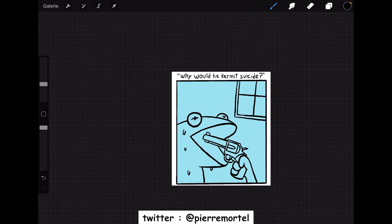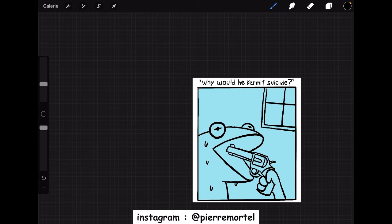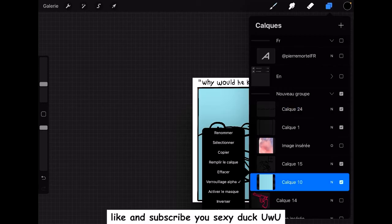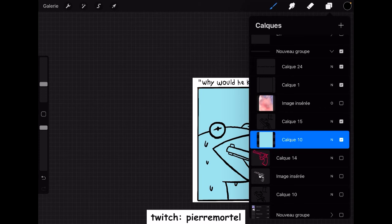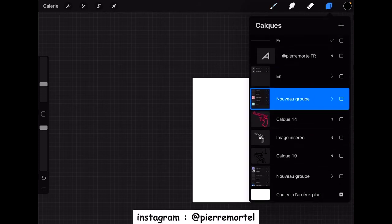I think that works. Maybe I should emphasize the "he." That's too much. I'll just keep it simple. All right, let's have some fun with the color. Since we did Elmo with all blue.